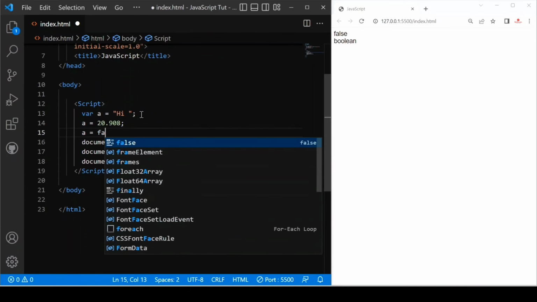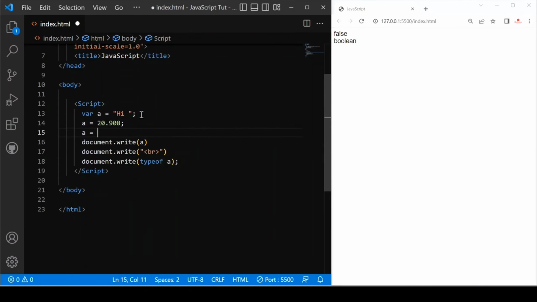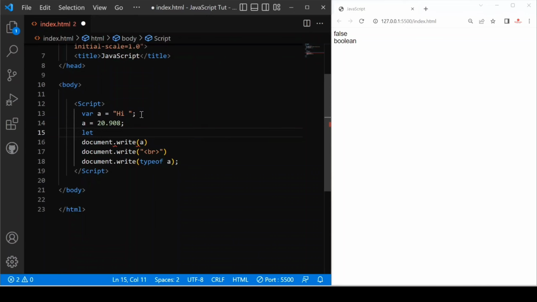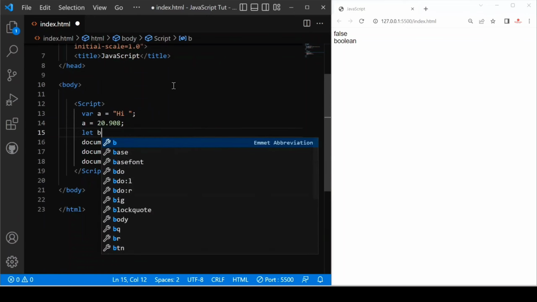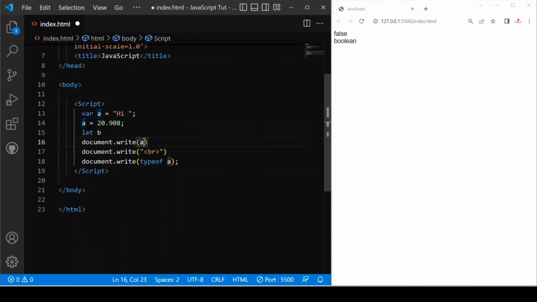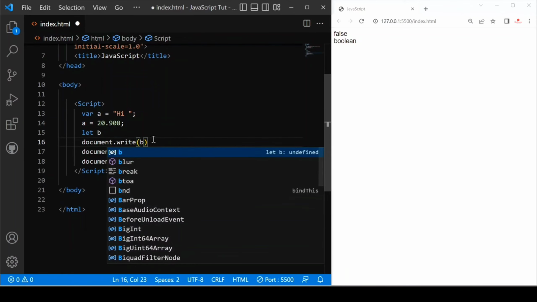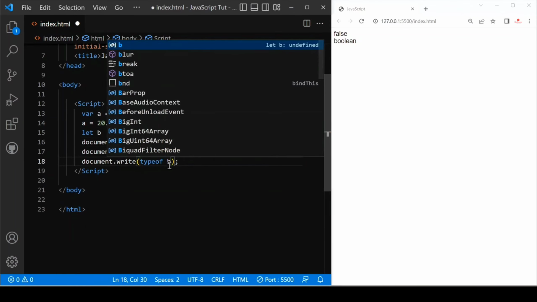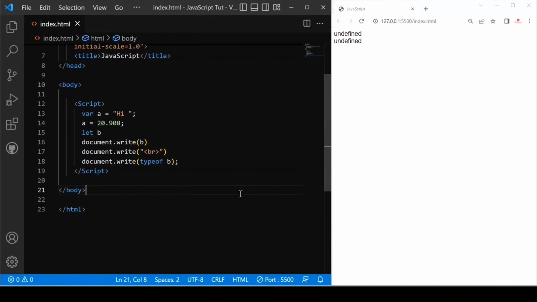After that we declare a variable let b, and check the value and type of b. You can see both are undefined because we don't know the value of b, that's why it is undefined, and the type of b is also undefined.